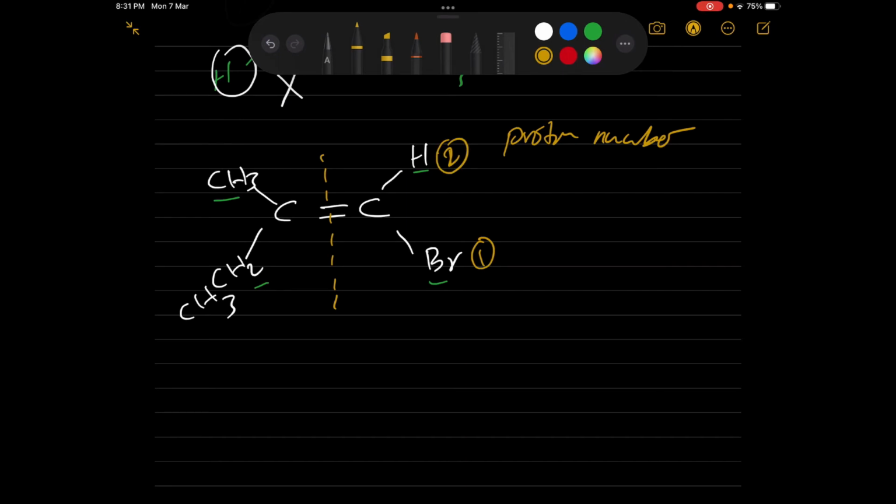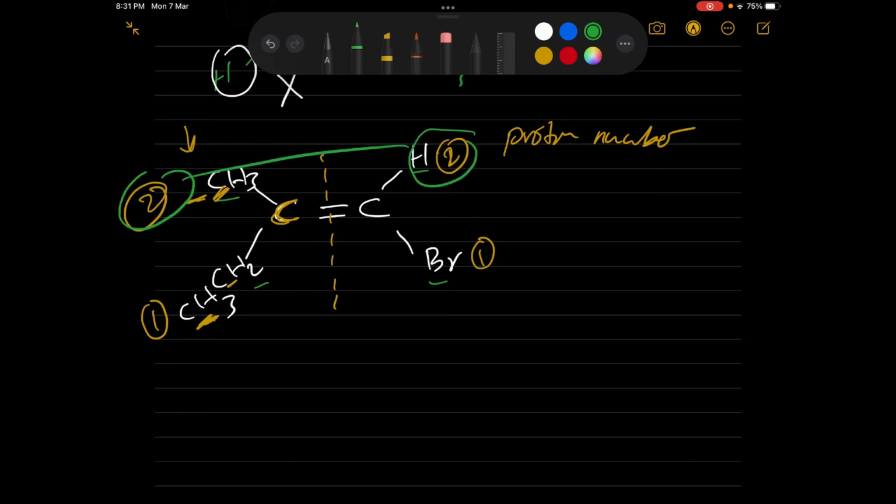And the same thing in here. You notice that this carbon is bonded to carbon and carbon, so we still have the same thing. But this carbon is bonded to another carbon, and here we have no carbon. Then it will take number 1, and this is number 2. You just notice that you have the 2s on the same level, and you have the 1s on the same level. So in this case, we can say this is cis.